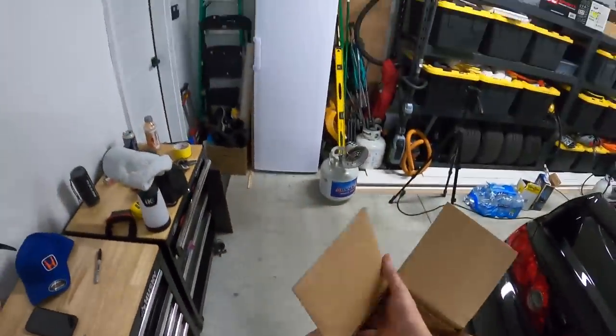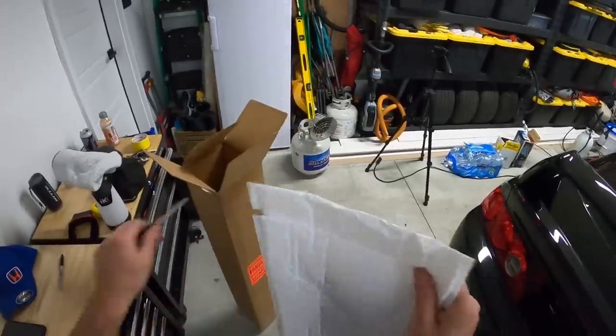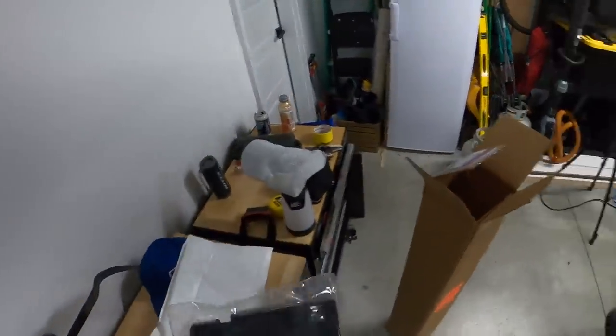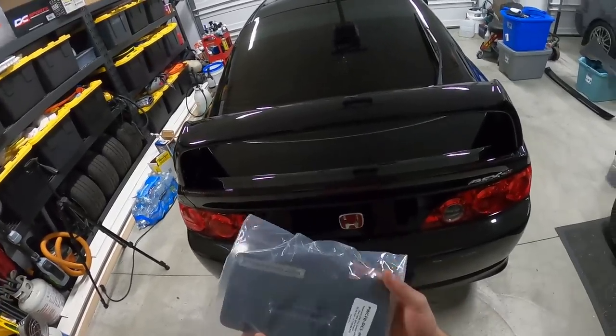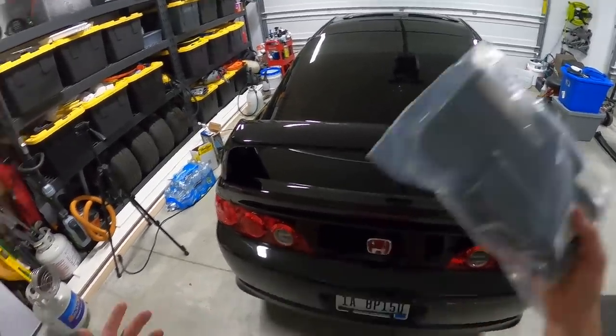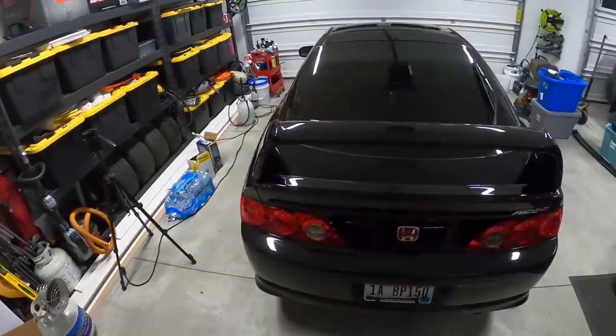But there's also something else in here too. What else is in here? Come on. Well, so here's the thing. I wanted to pick up some carbon bits for the car, and this is probably the coolest looking thing. Password JDM carbon fiber fuse box cover. It's gonna look freaking badass. But again, I'm gonna put that on once I get more into the engine mods and the engine dress up stuff.